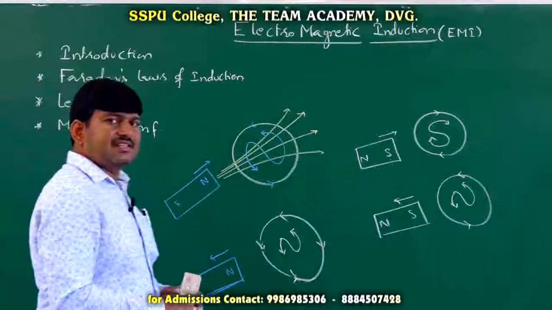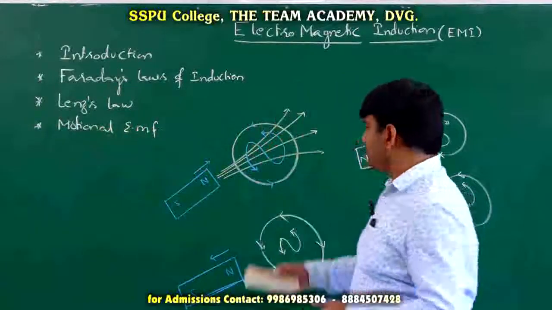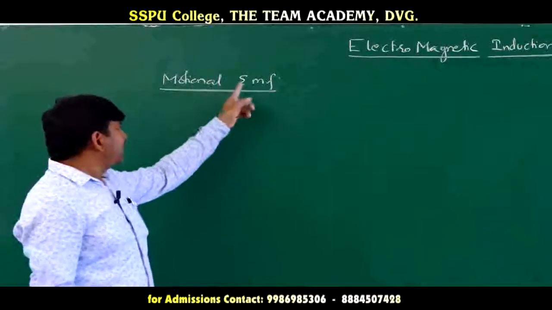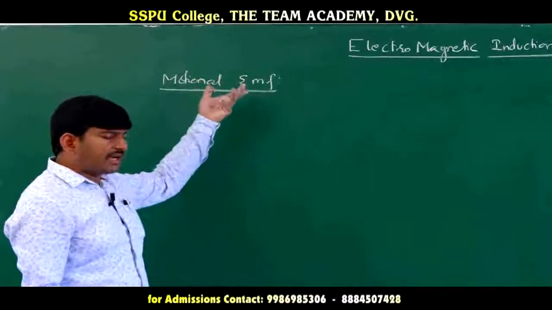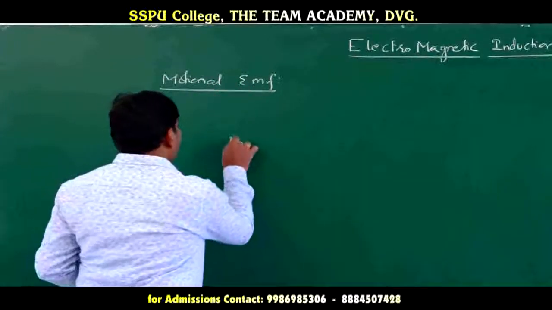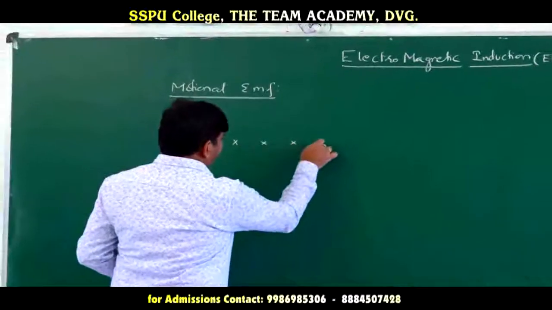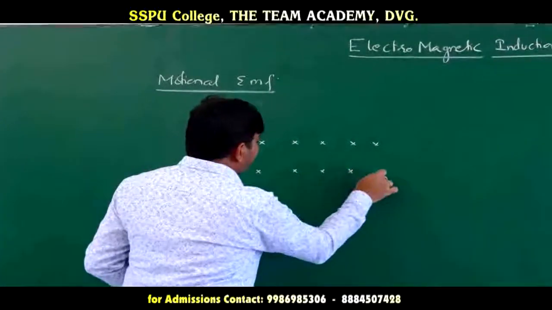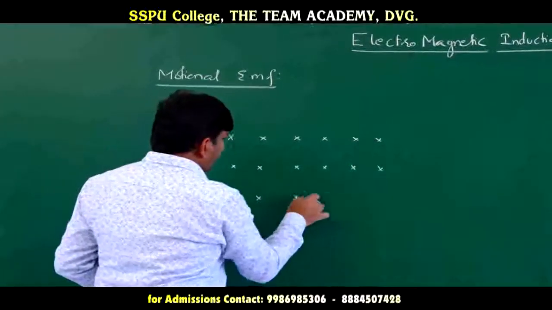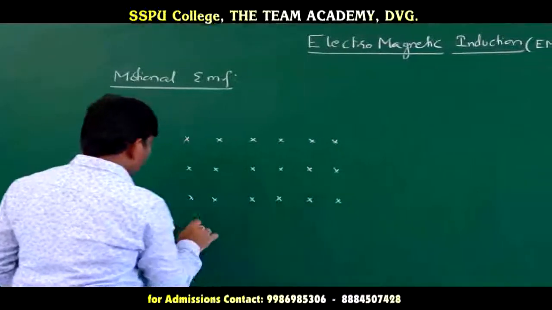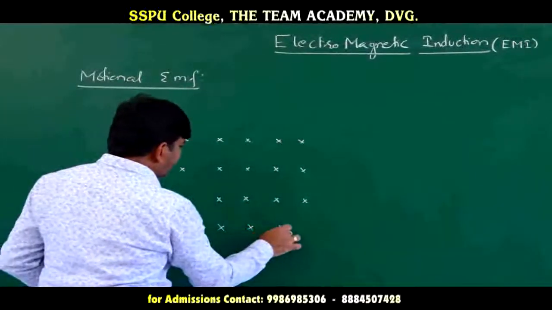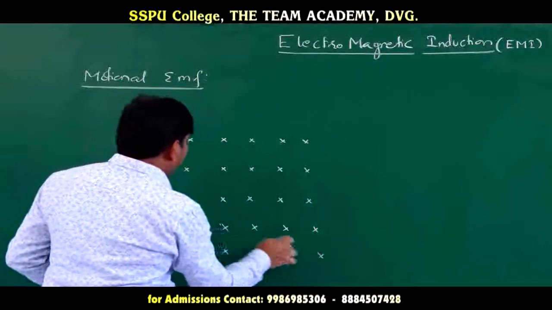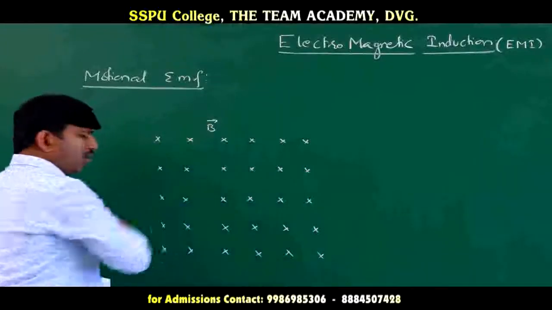And next we will be discussing the motional EMF. Motional EMF, the name itself says, is the EMF that is developed because of the motion of a conducting rod. So let me choose a uniform magnetic field here. Here the magnetic field is uniform, which is not varying, and that magnetic field is directed into the board. The into mark says that the physical quantity is going into the board. Here this physical quantity representing into is nothing but the magnetic field. Therefore, I can say that there is a uniform magnetic field B bar which is directed into the board here.